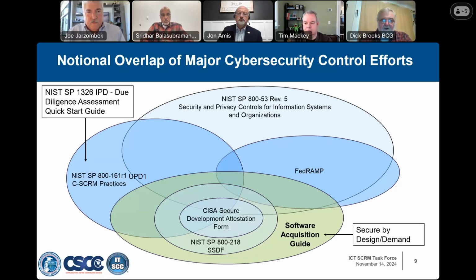But as was said earlier, it doesn't cover every aspect of cyber risk because our marching orders were to focus on the attestation guide. And the attestation guide doesn't go into things like FOCI or foreign influence and control and ownership. So it is indeed the case that this is really very specific to secure by design practices, as opposed to the whole kit and caboodle of software risk assessments that you find in SP 800-161. Right.